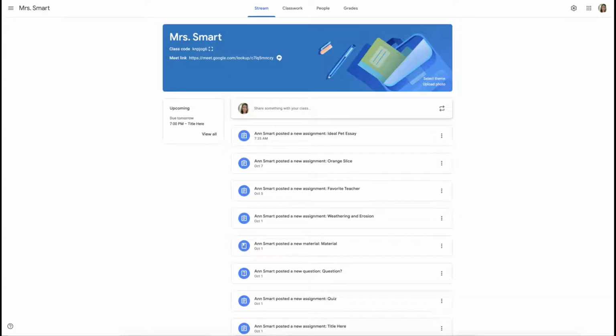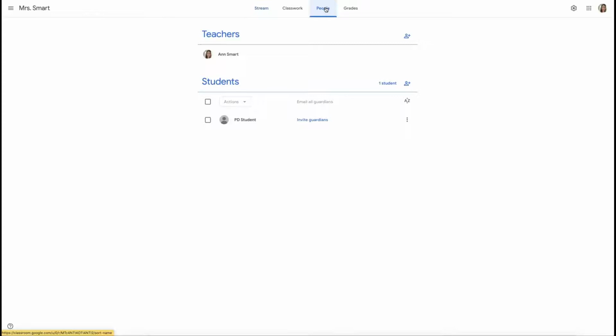All right, inviting guardians to Google Classroom is pretty simple. I will tell you there's a few things about inviting guardians. Elementary students, you might not necessarily need to invite guardians. Why is because when you invite a guardian, they're not logging into the Google Classroom. You're not giving them their own code to get into Google Classroom. They actually can't because they don't have an email under your school domain.